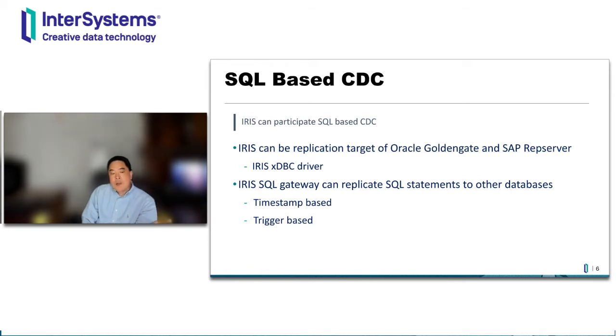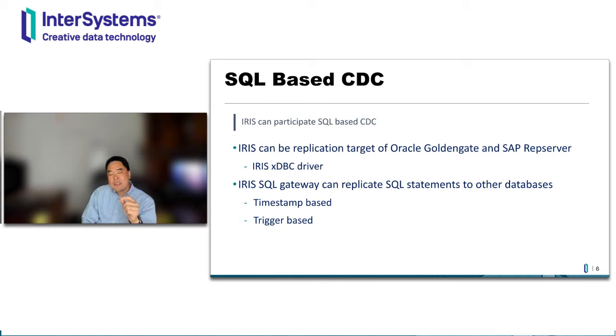The trigger-based approach is that instead of looking at timestamps, you put triggers on IRIS tables: after insert, after update, after delete. When the trigger fires, it can call our SQL gateway to send the same statement to whatever target you want to replicate to. I also want to point out that the trigger-based mechanism is the only way you can get near real time.